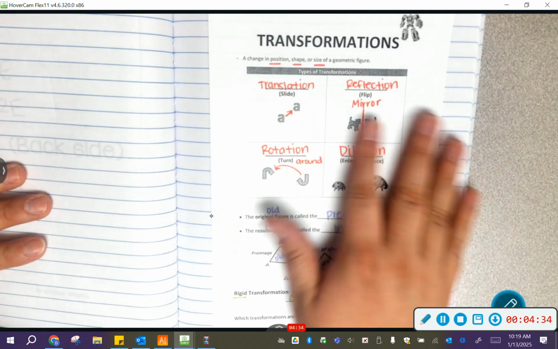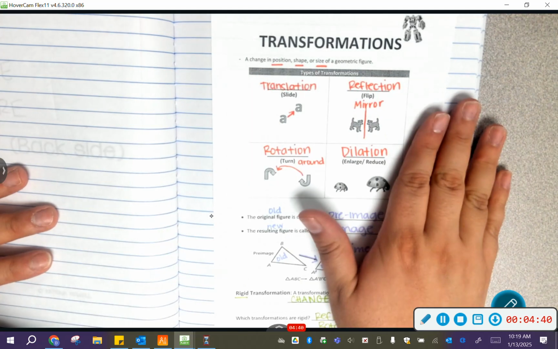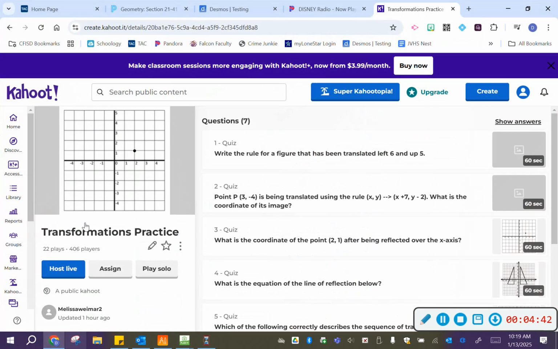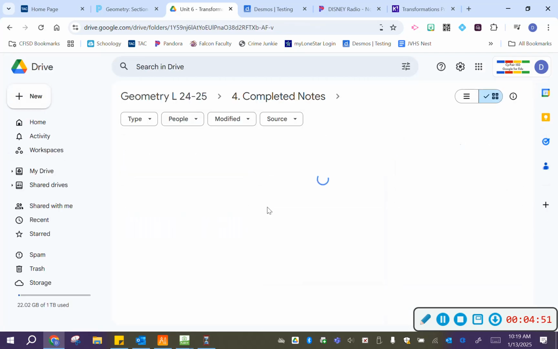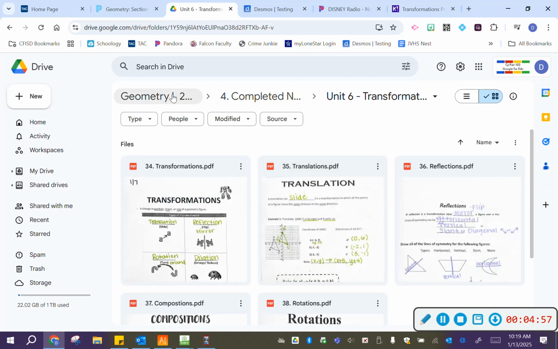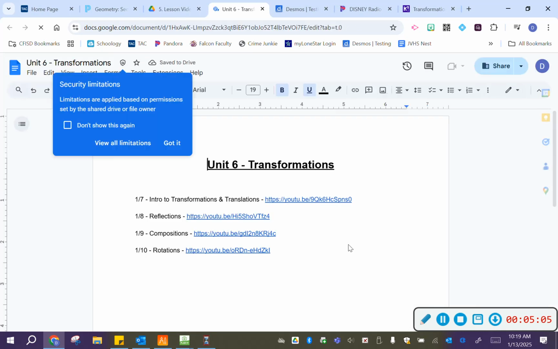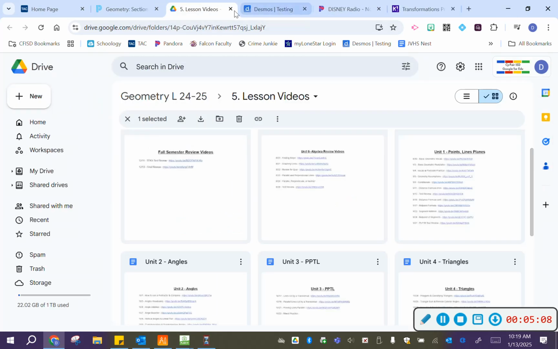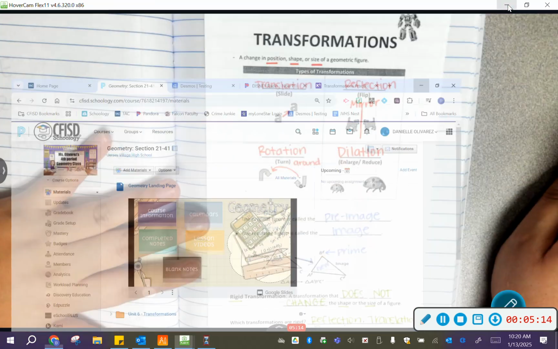What we are going to be doing real quick is I'm going to be reviewing last week for y'all. So if you were absent a day, you should have all these pages in. As a reminder, if you go to my Schoology and you go right here to this folder that says completed notes, I have every single note page filled out for you. Maybe you do the note page and you're like, I don't understand what this is. I also have video lessons. I have a video of every single lesson that we have done this year. So just letting y'all know those are there for you to access. If you want to see the calendar, what's coming up, all of that is in Schoology.